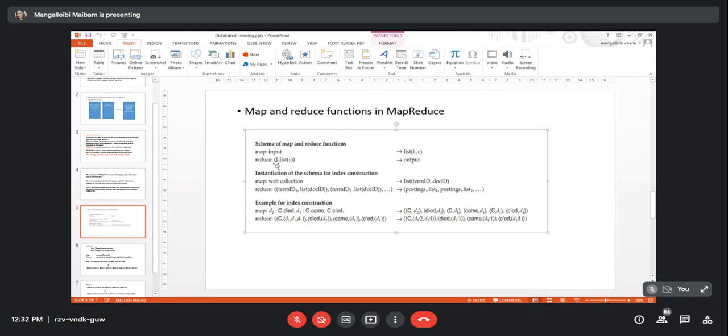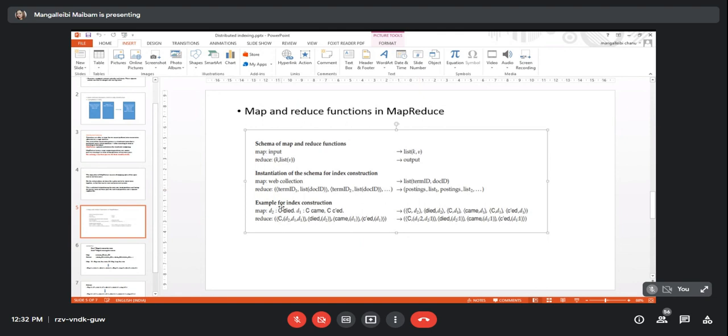Key is your term ID, list of document IDs. So term ID 1, list of document IDs; term ID 2, list of document IDs. And this will return you the posting list.